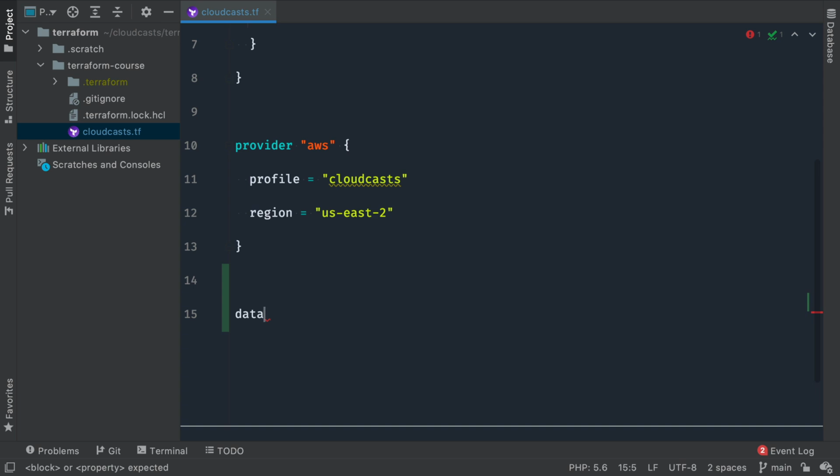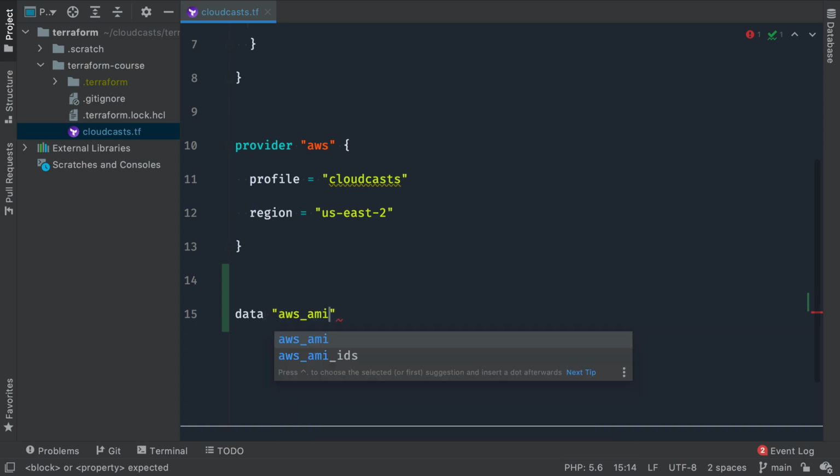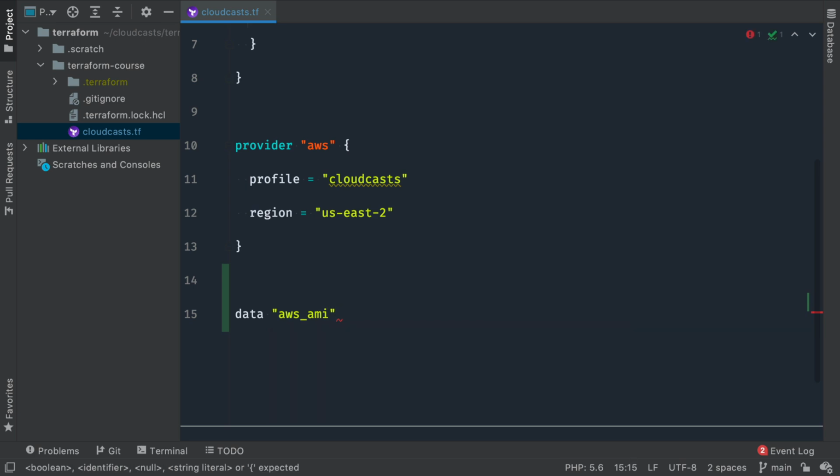So what I want to do is actually create an EC2 server, but to create one, you need a base image to run. So for example, the base image of Ubuntu 20.04 or some custom server that you've made. So we do data. The data type I want is AWS AMI, because the AMI is Amazon Machine Image. That is what they call their base images that you can use to create new EC2 server instances. It's going to be a data lookup.